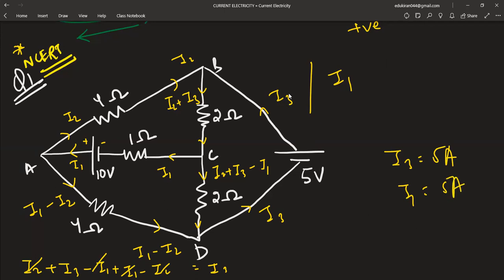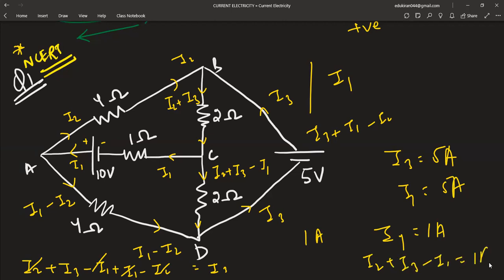It does not mean that you have to go by the variables I1, I2, I3 like this. No, you have to look at the branch which is holding the current. If this branch has 5 amperes, name it anything, I3, I1 or I3 plus I1 minus I2, whatever is coming, the branches should have the same value. If in this branch, I am getting the value of current as 1 ampere, and somebody has taken this as I4, then their I4 should be equal to 1 ampere, and my I2 plus I3 minus I1 should be equal to 1 ampere.